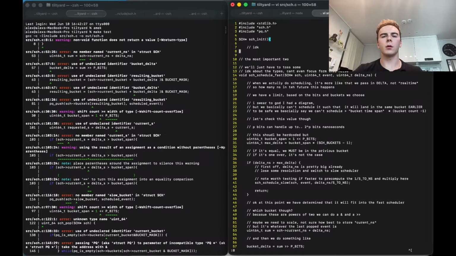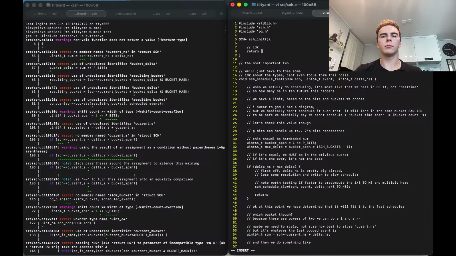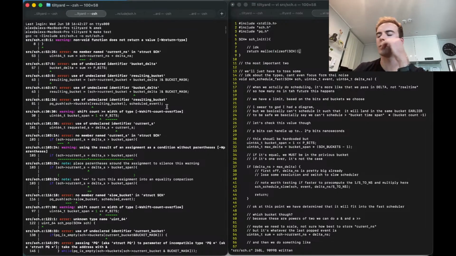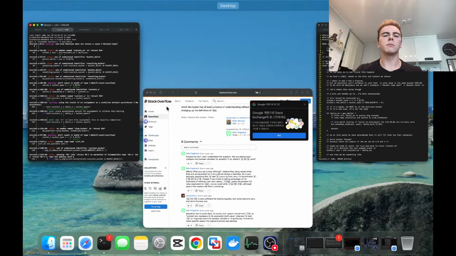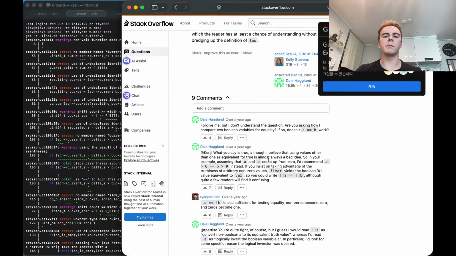Return malloc, size of. Obviously not. We still need to do something. Oh, actually, no, wait. If everything's set to 0, everything's set to 0 should be fine, right?